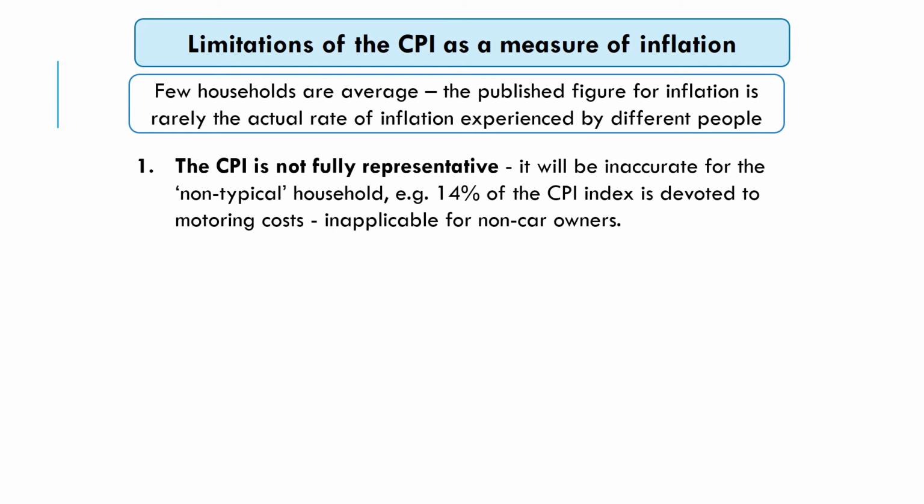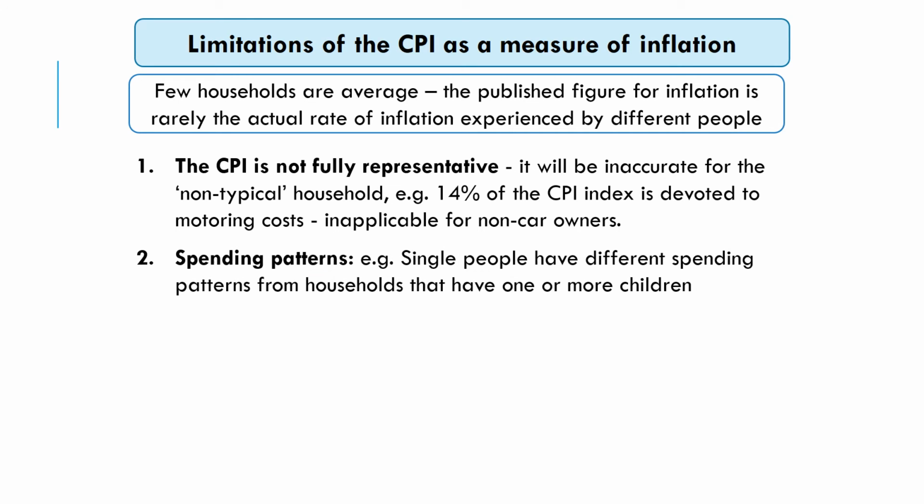So it's not fully representative. It might be inaccurate for a non-typical household. For example, if you don't own a car and motoring costs are included in the CPI, then that's not the rate of inflation you're going to experience. Again, spending patterns are different between people. Single people have very different patterns of spending than households that have children.